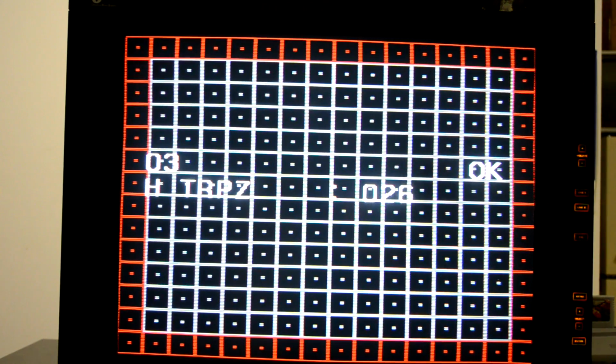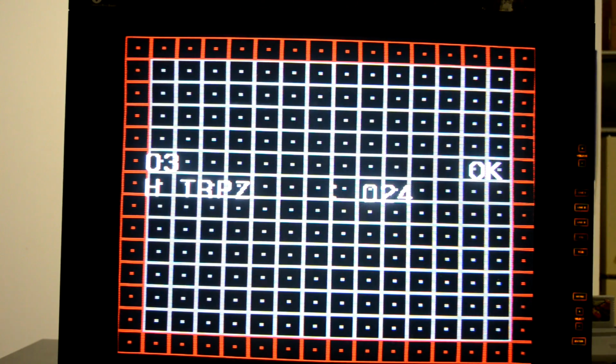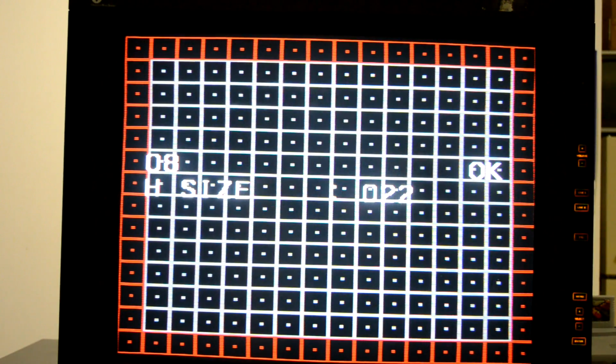I wanted to show this horizontal trapezoid setting too. This is almost like a horizontal linearity setting. It's quite odd. It's not on a lot of monitors that I've encountered, but for this one you can see when I scroll through it what it kind of does, and it's good to get that nice and centered up. And I'm going to skip over vertical linearity for right now, but you can see that's obviously a setting we'll be working on today.